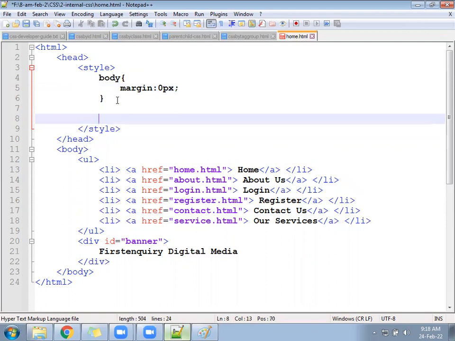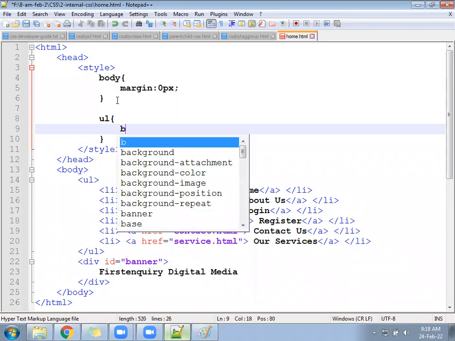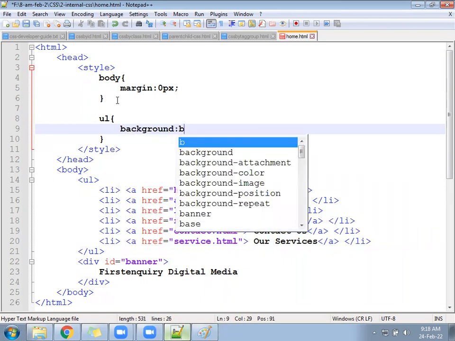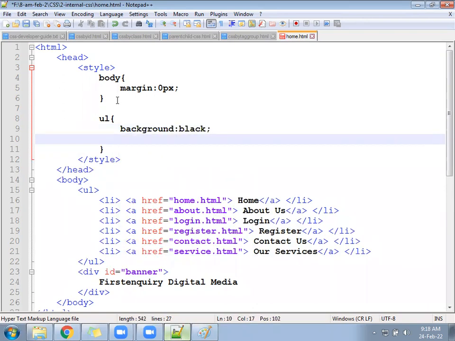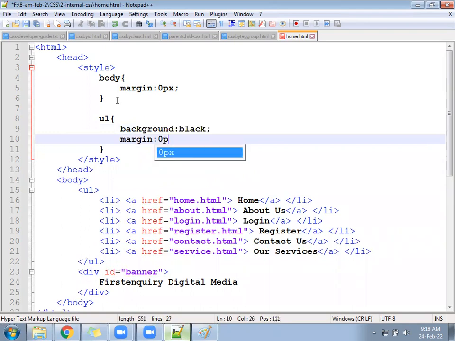Next, you will write the CSS for the UL tag. The background of UL should be completely black. After that, the margin of UL is 0 pixel.